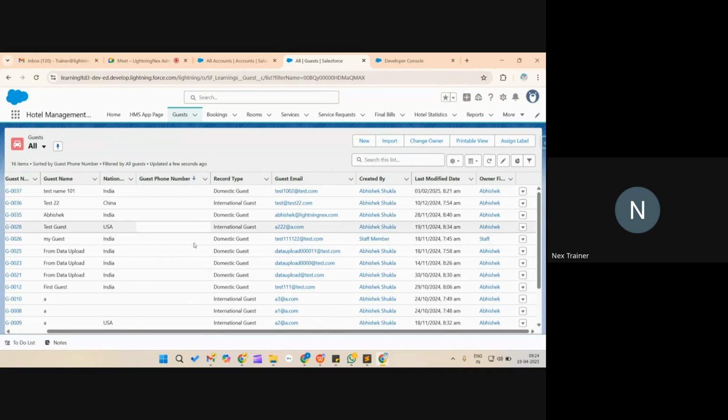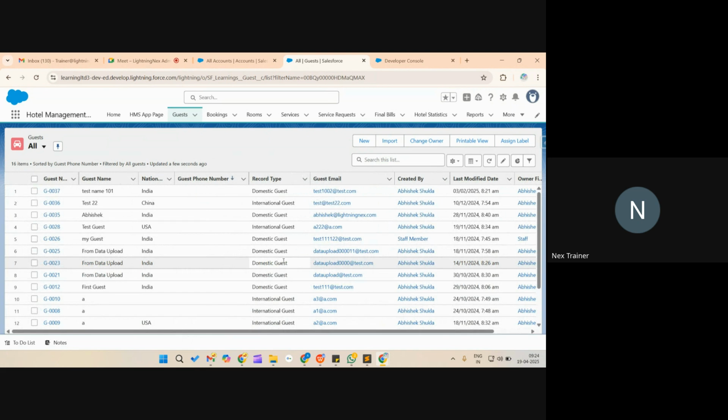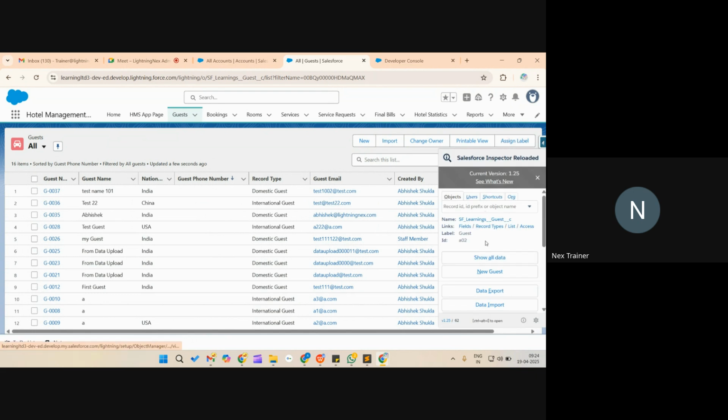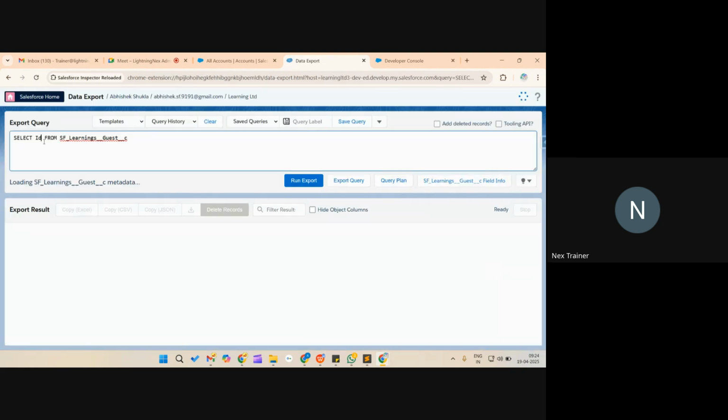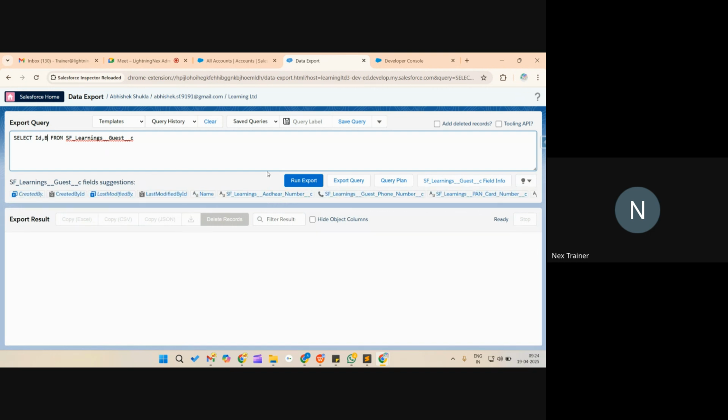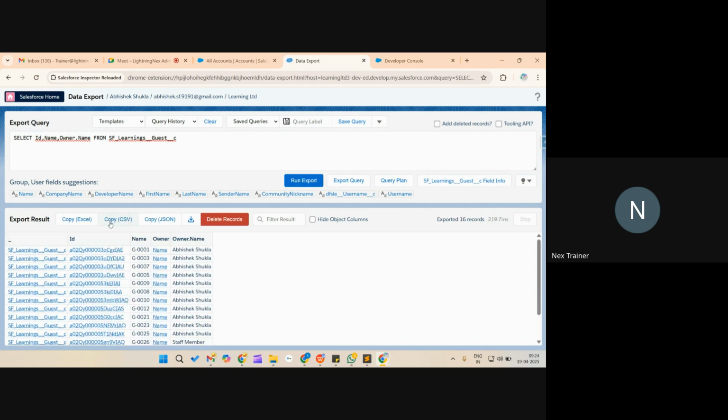So this list view or the records here in Salesforce will be in the form of Excel, right? So let me show you. This is one of the tools that you will be learning later. Okay. So if I select some of the columns, okay, so three fields right now we are trying to get, and you see that's how we are getting data.